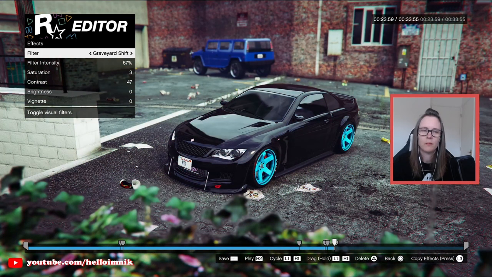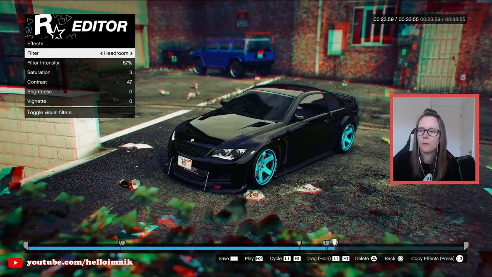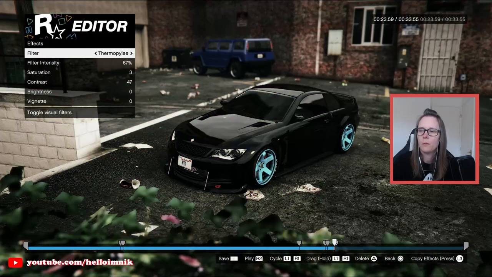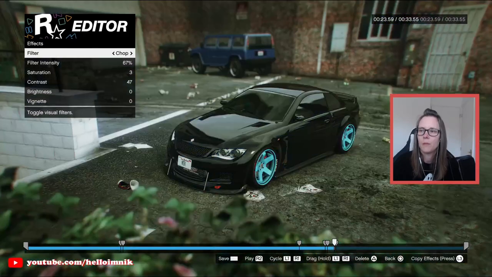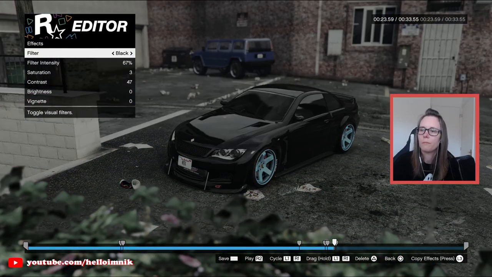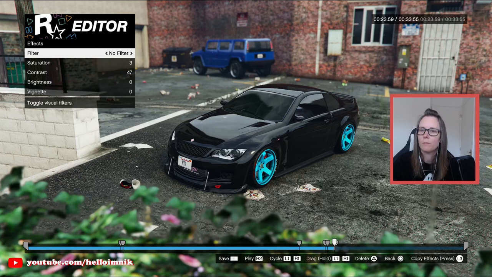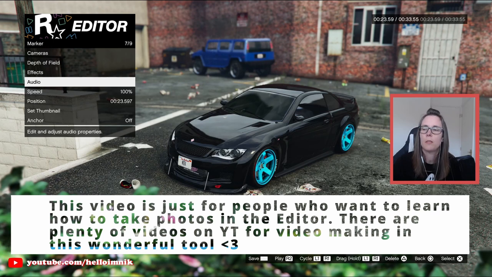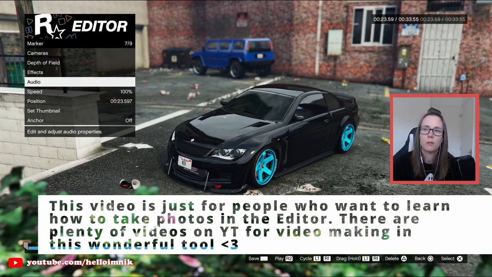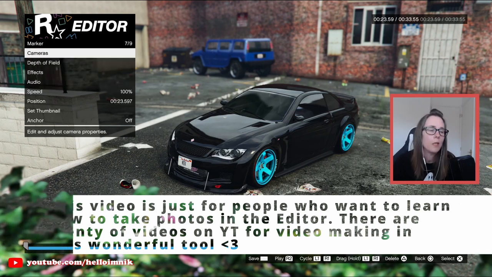You can do lots of things outside of the Rockstar editor. Yeah, graveyard shift's good. It's got its own kind of depth of field on there. I like that. I don't use it very often because there's quite a lot of grain and I'm not a huge fan of grain. It's all about your own personal choices, really. So there we go, that's that. The rest of it, videos and stuff, I don't really get involved with too much. This is a video on how to take very basic photos in the Rockstar editor to get you started. You can just play with it, honestly.